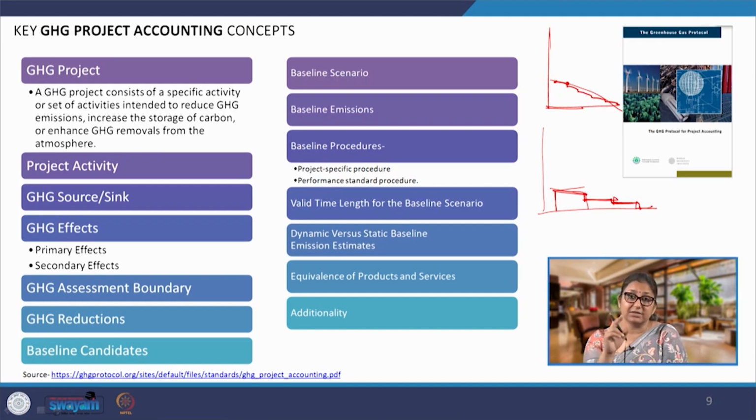And then we have to look at the equivalence of products and services. Not all products and services will be giving us the GHG emissions in direct form, so we will have to establish the equivalence. A lot of work has already been done to give us the emission factors, the equivalence factors, and they are more or less available in different country specific standards. So, we can pick up that for different products and services. And finally, additionality, where we should be able to add on activities and continue with our GHG calculations.